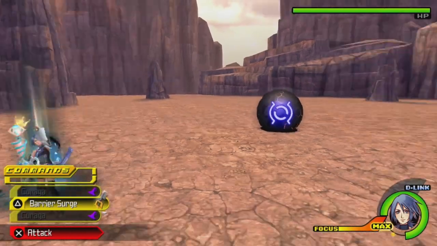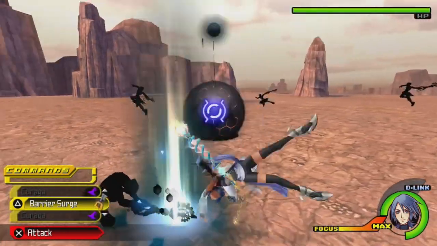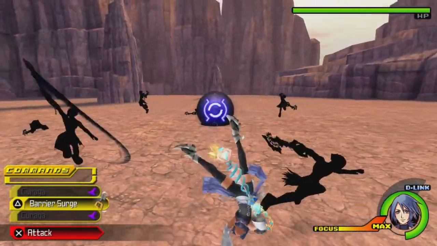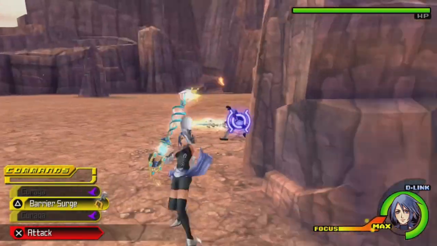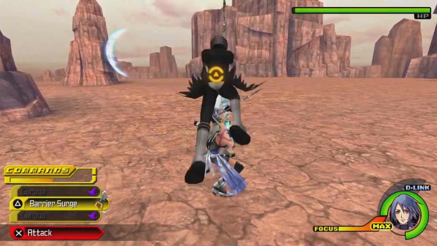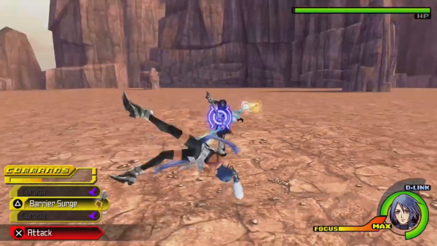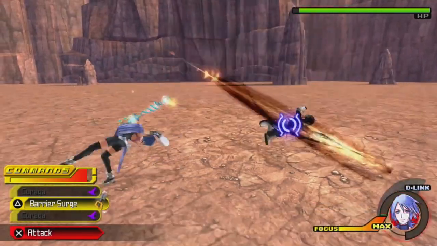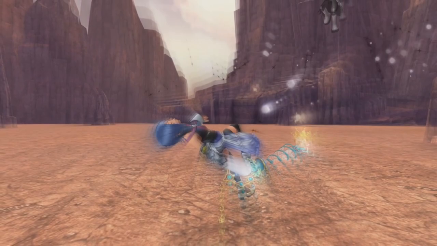So first up, he's going to launch a bunch of his shadowy selves at us. With Aqua, we can just continually cartwheel out of the way. We can't damage him at all during this. And, yeah, he's got a whole bunch of crazy attacks up his sleeve. And as you can see, oh wow, yeah, we're not doing, like, any damage to him at all. Also, all of his attacks will kill you in one hit.